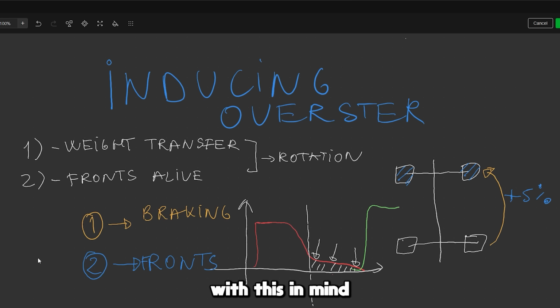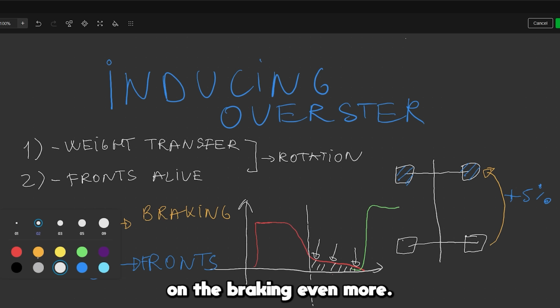And the idea now, with this in mind, is that you have to focus on the braking even more. So this is like the first stage, and if we continue here with the second stage, now that we take into account point number 2, you have to be very mindful of this common mistake. So trail braking versus this one, the orange line, or let's do it with blue. Let's say the red is the ideal, and the blue line is going to be something like this instead. The difference is just a bit more trail brake into this part right here, and braking here a bit more. So let's say it's like 5% more braking. This is going to lose you rotation because you will have too much weight on the front tires to the point that it's not gaining you any more rotation.